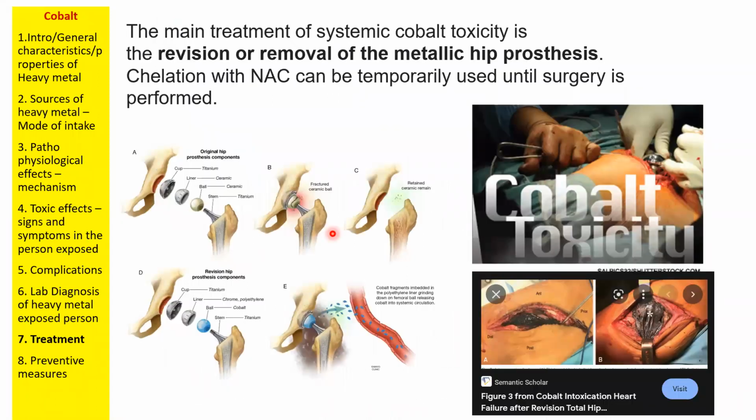So coming to the treatment, the patients who have undergone transplantation and have been exposed to cobalt toxicity can be treated with chelating products. So there are certain chemicals that can be used to neutralize the cobalt toxicity. So chelation therapy can be initiated in the patients who have this transplant-mediated cobalt toxicity. Okay. So this is all about the treatment of cobalt toxicity and preventive measures.